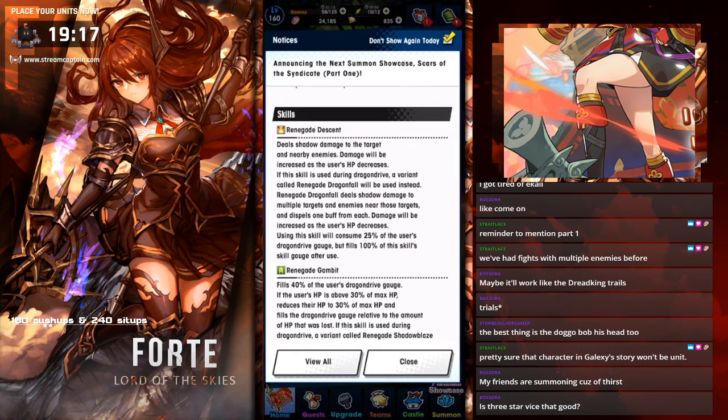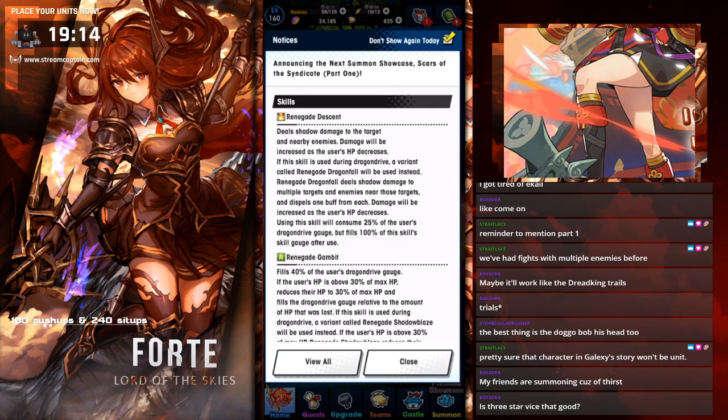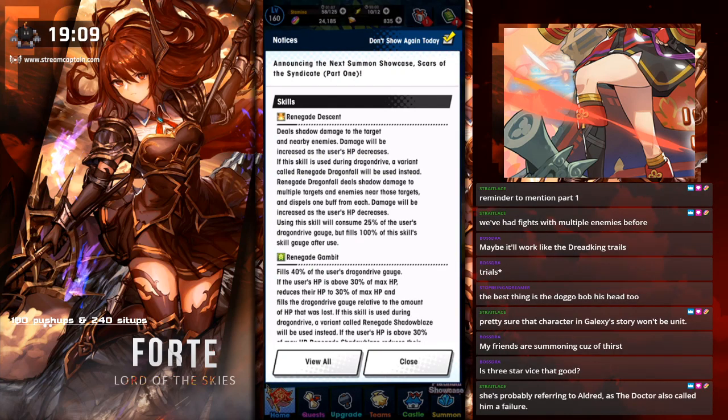Anyways, first skill on Bellina, Renegade Descent. Now, both of these skills have Renegade in their title, and they have Renegade in their upgraded title, so it's super confusing. First skill, Renegade Descent. Basically deals damage, and damage is increased as you have lower health. But if you use this skill in Dragon Drive, it's going to be doing the exact same thing, except dispelling on top of that. So you're going to dispel only in Dragon Drive. And again, you get your Dragon Drive off of your skill too. I'll talk about Dragon Drive in a minute.